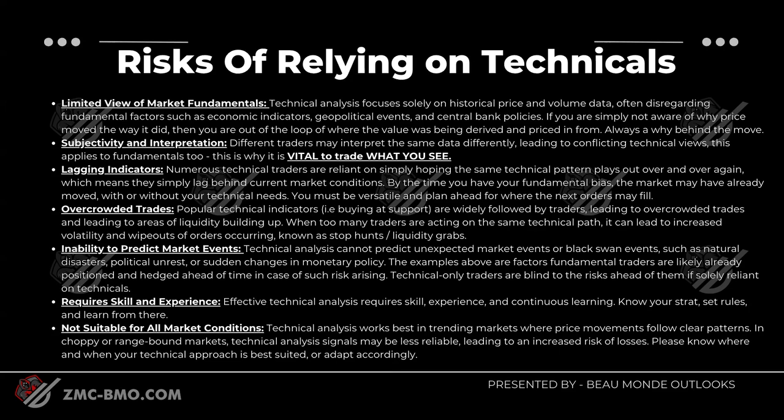Another very important understanding if you're only trading off technicals is your inability to predict market events. Technical analysis cannot predict unexpected market events or black swan events, such as natural disasters, political unrest, or sudden changes in monetary policy or data prints. The examples above are factors fundamental traders are likely already positioned and hedged ahead of time for, in case such risk does arise. Technical-only traders are blind to the risks ahead of them if solely reliant on the chart in front of them.